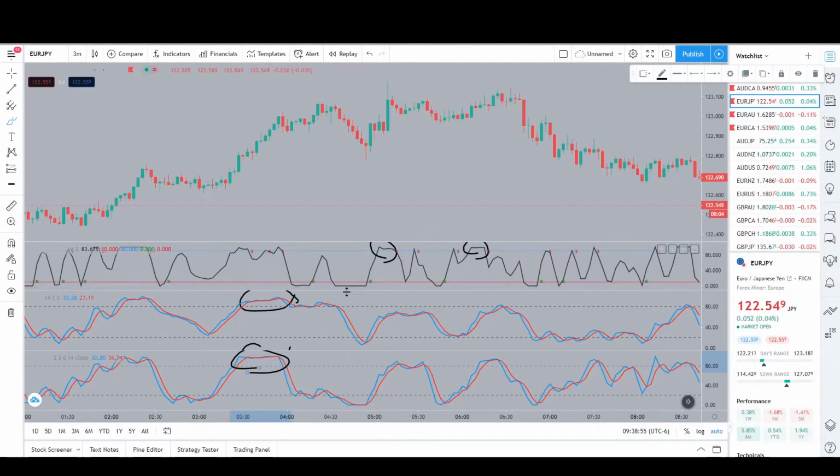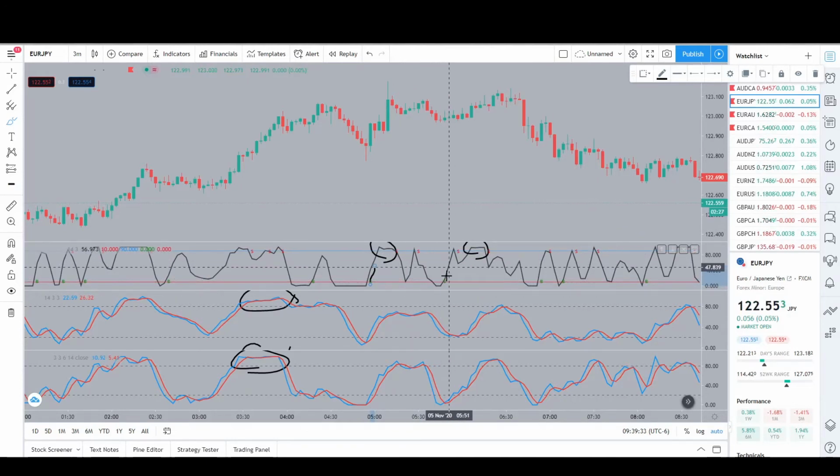So say we were going from oversold to overbought, okay? When it's crossed the red line down here, it's oversold, which means that to buy this currency, whatever pair you're trading, is going to be relatively cheap. So when people buy it, the price is going to go up, up, up, right? And then eventually it's going to get overbought. Then it'll be pretty expensive, so people are going to want to sell it, and it's going to eventually go back down.